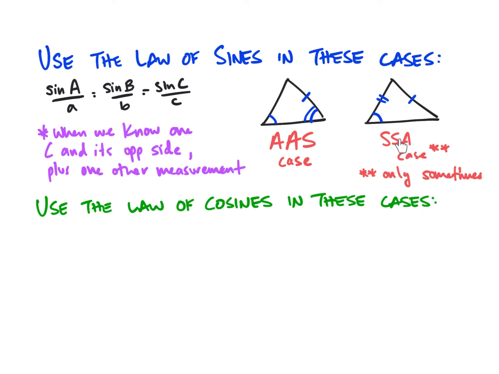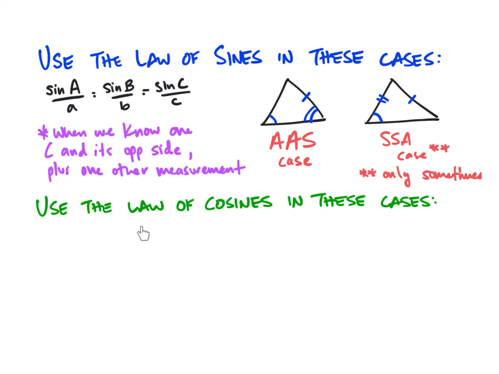But for our point right now, the law of sines would be our option if we're presented with a side-side angle case, meaning that we have maybe this angle measure, this side length, and then this other side length here. We could maybe use the law of sines to find out a missing measurement of either an angle or the other side there. So those are the two situations where we can use the law of sines.